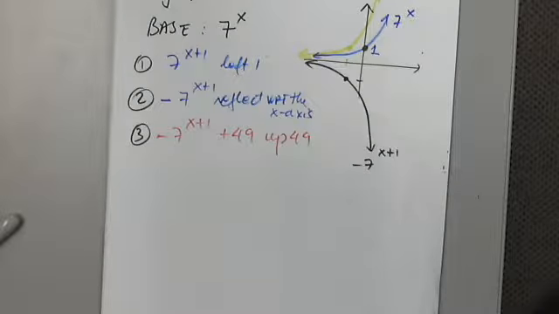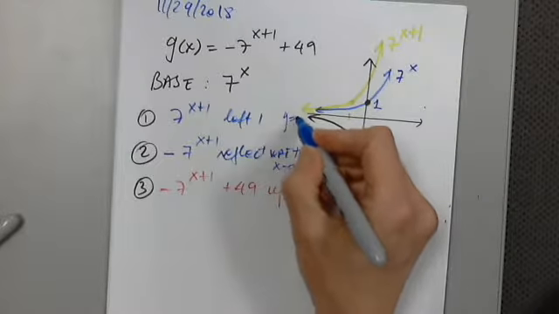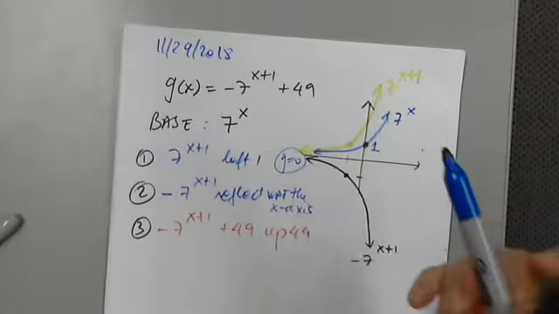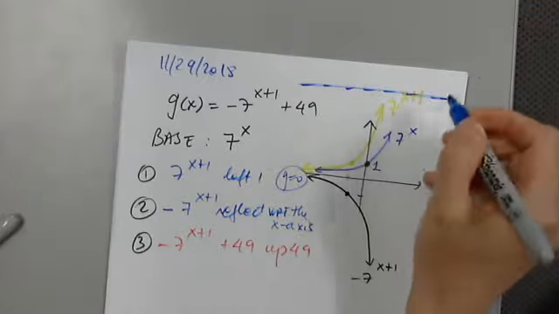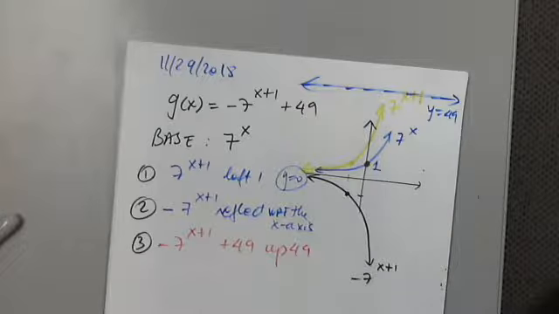Perfect. Now, what is the horizontal asymptote of this graph? Very good. I have to shift it together with the graph. Or actually, I would have to shift the asymptote first before I shift the graph. So what do I do? Exactly. So the horizontal asymptote now, because I don't have enough space here, I'm going to say this is 49. So, of course, it's a dashed line. So y equals 49. And where does my point go?